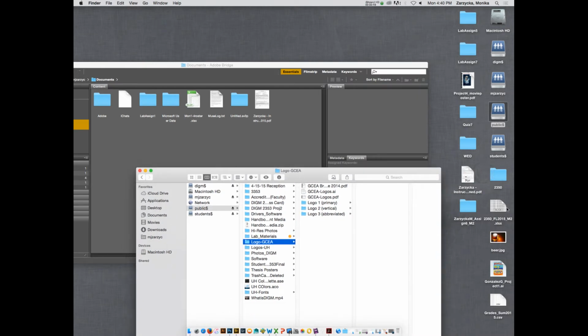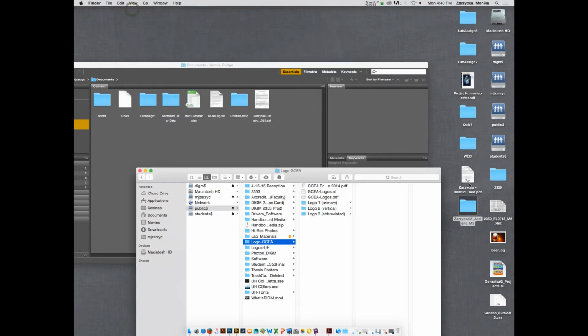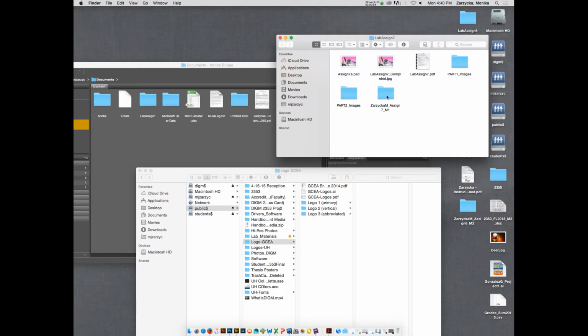Once you copy that lab assignment, I want you to create a new folder in it. That's the folder you'll be submitting.